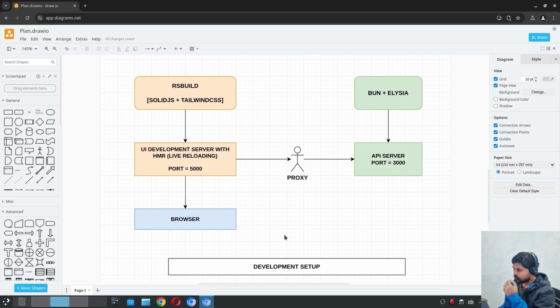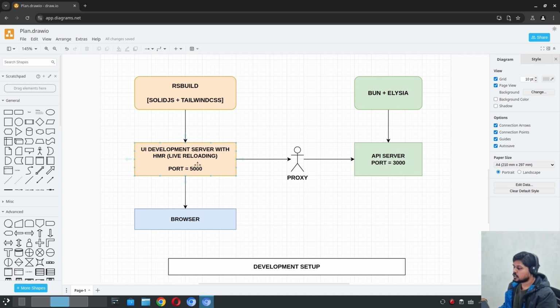Why? I'm just letting you know what will happen. For development purposes, we will have two servers. One is the development server for the UI development that we were having earlier for the whole SolidJS thing, and now we will have one more server that we will call the API server. The API server will run on 3000, from where we will serve the API, and our UI development server will run on port 5000. So our whole application we can see on this port, localhost 5000.